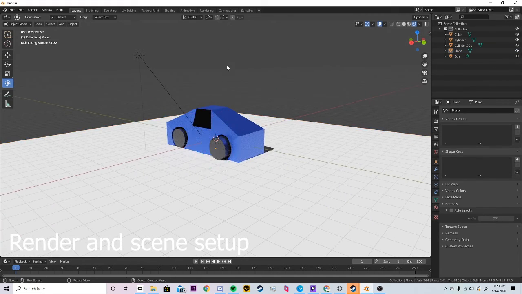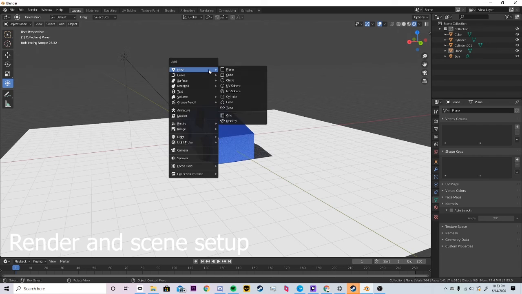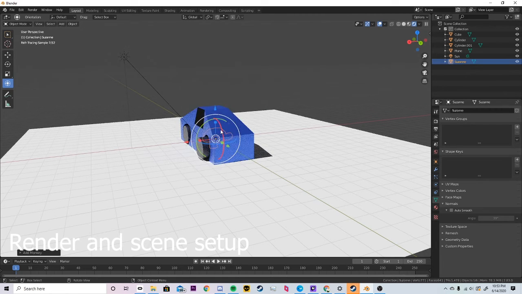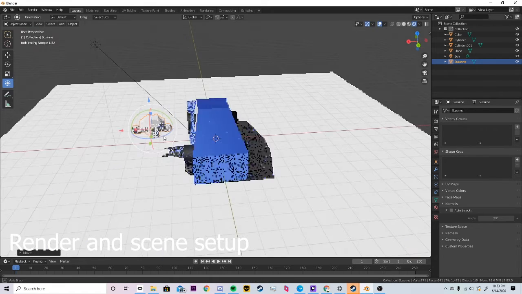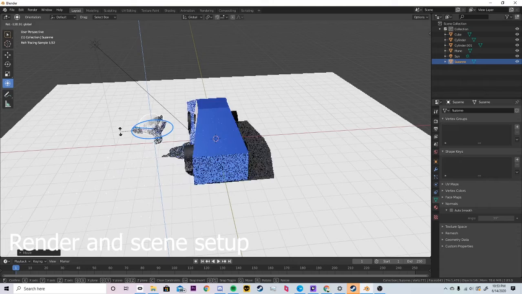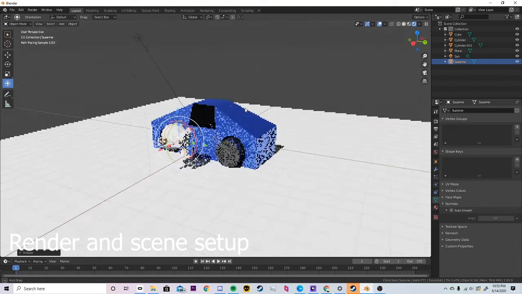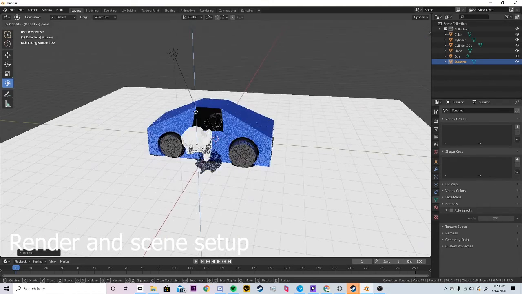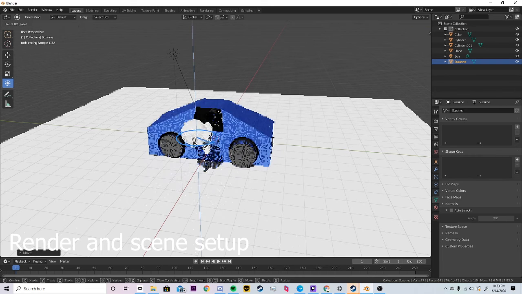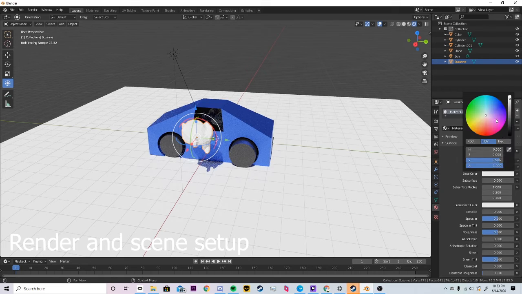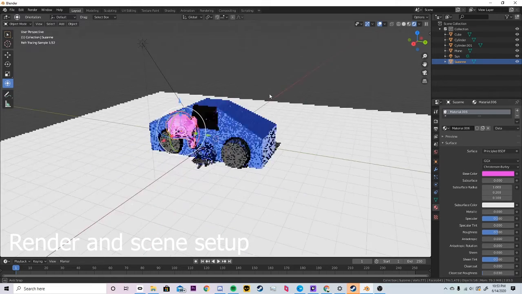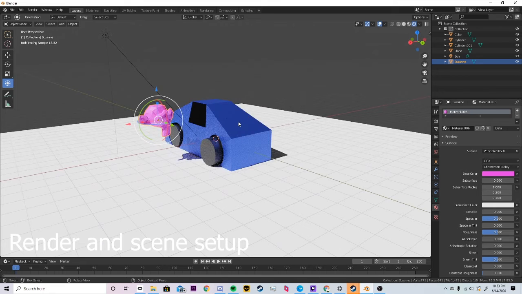Now, we're going to need a passenger for our car. And this is really just for fun. You go down to mesh, and then you go down to monkey. And it may be a floating monkey in the air. You just rotate it like that. Maybe so you can see it in the reflection even. Make it any color you want. Have some fun here. Take some liberty. Click on base color, and I'll make mine a purple monkey.